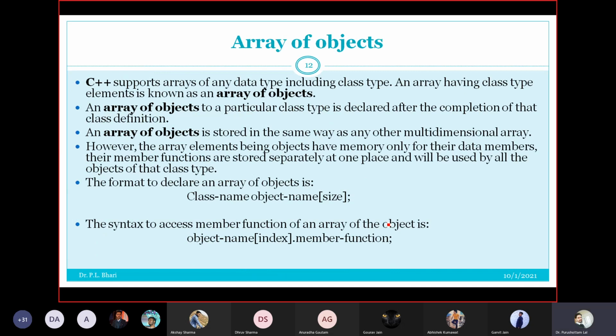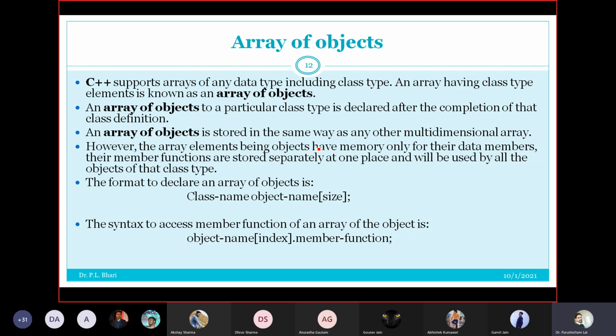Array of objects. It is the last topic of our first unit. So we will complete this, and then we will conclude our session, and we can say the whole unit. So in C++, you can use an array in your class as a simple variable, or you can use an array of objects also.